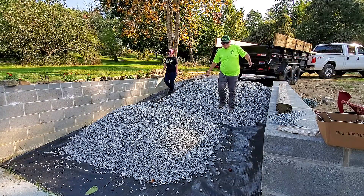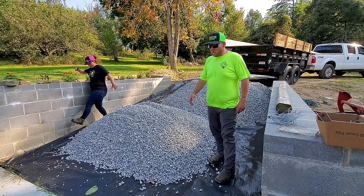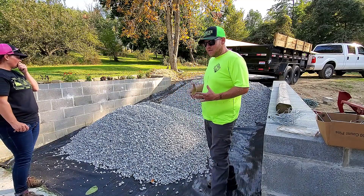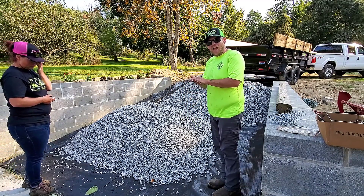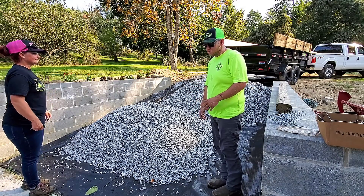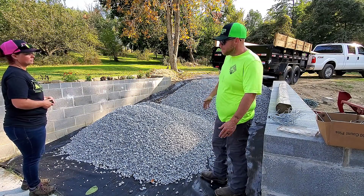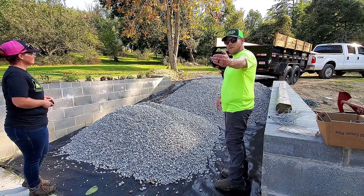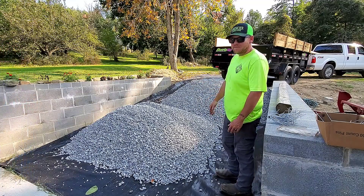This spot is very tight in between these walls, guys. I couldn't come up the driveway because the drop-off from the driveway to the dirt — the bottom of the jack from the dump trailer would dig into the cement. So we had to come at it from this angle, which I didn't want to, but we'll get it done. Once we get this leveled out enough, next time we'll be able to just pull straight in and go straight back. We still have some forming and stuff to do.